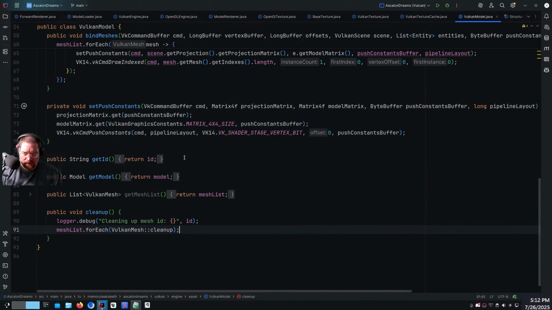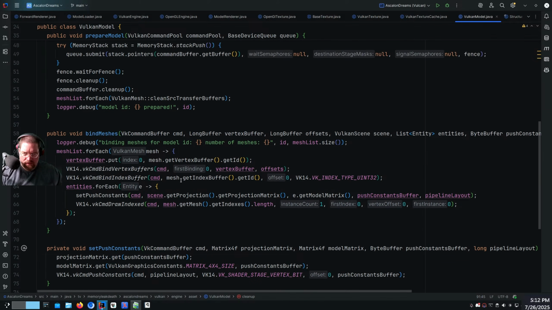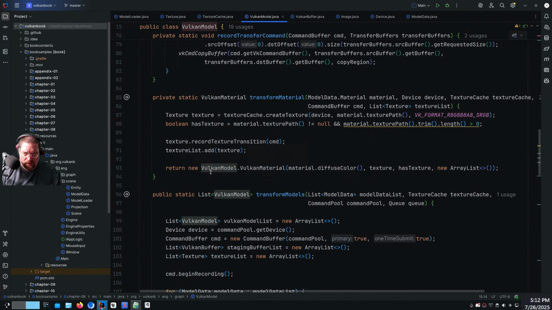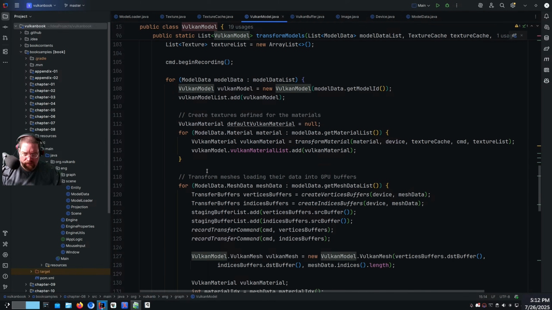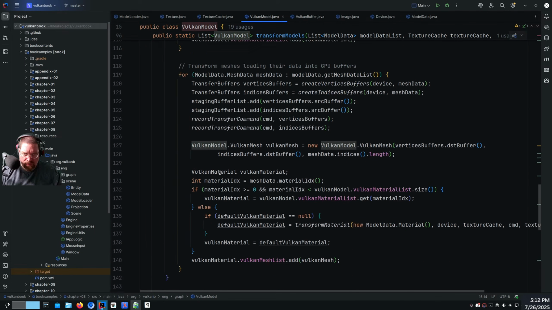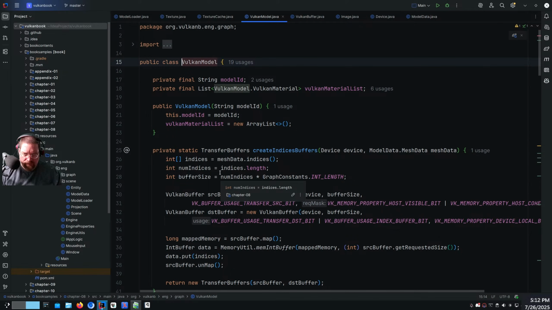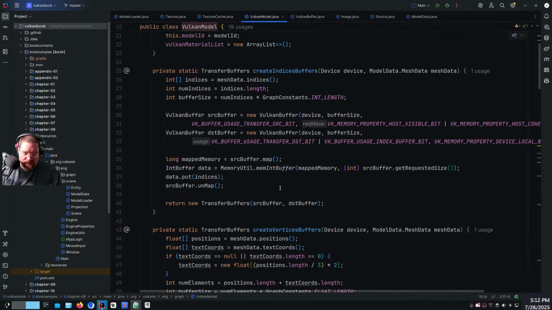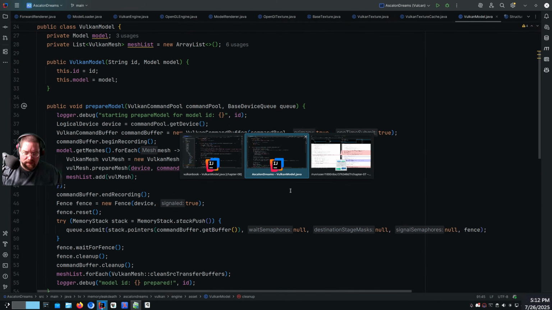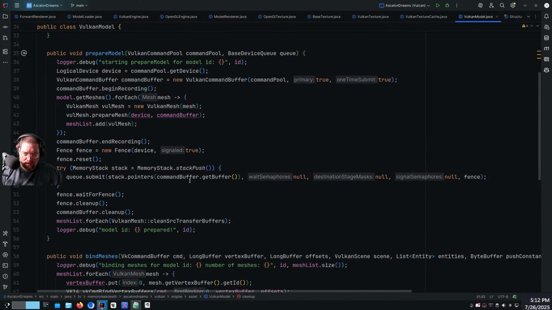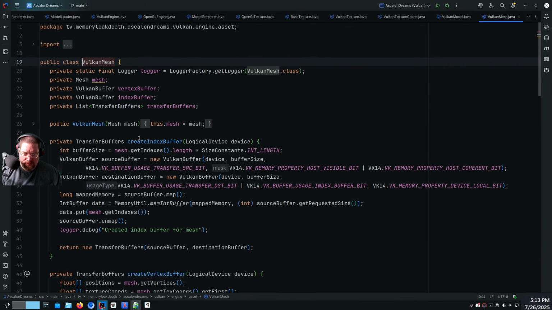No. Is it? Bind meshes, prepare model. Yeah, I'm going to have to rectify where I put this stuff at. So, they have a Vulkan model. I think I put that stuff in Vulkan Mesh.